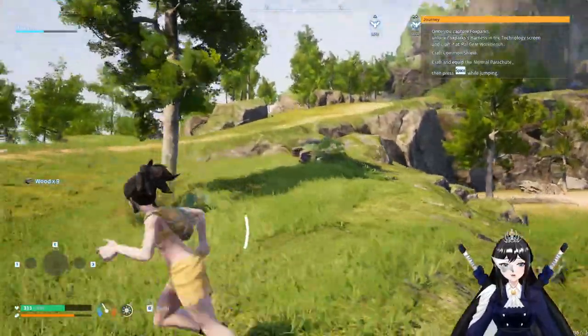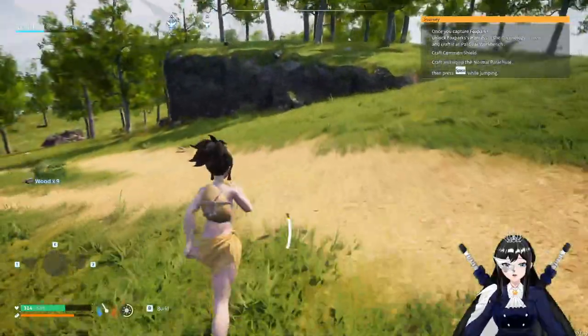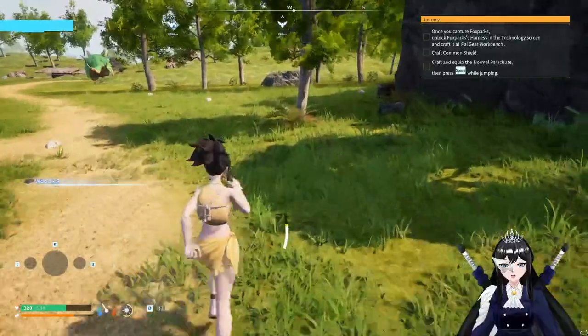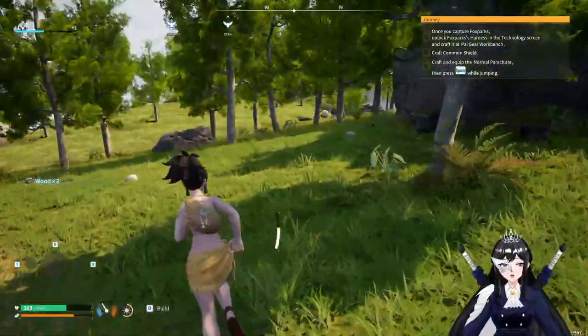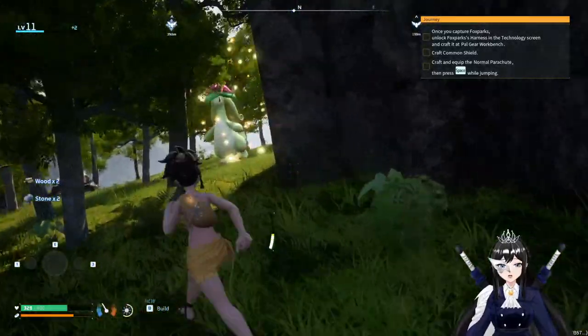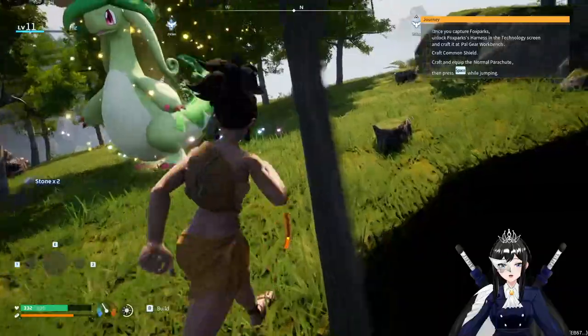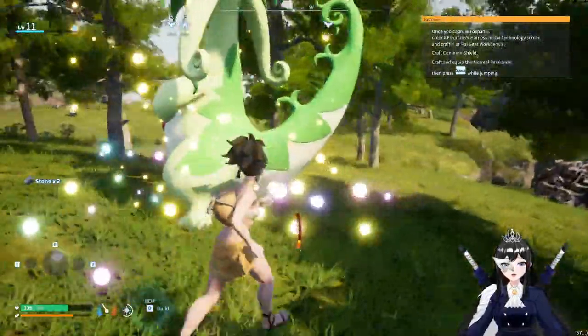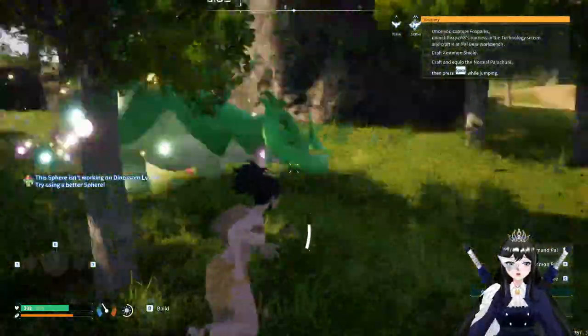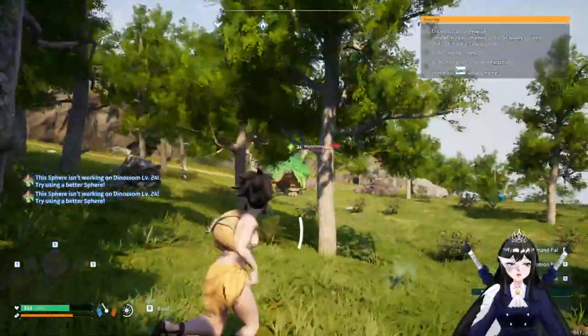Where is it? Super near here, I think. Oh, that's a password here. It's at my right. Towards my right though? Oh, there it is. Oh my gosh, it faced me. Yeah!